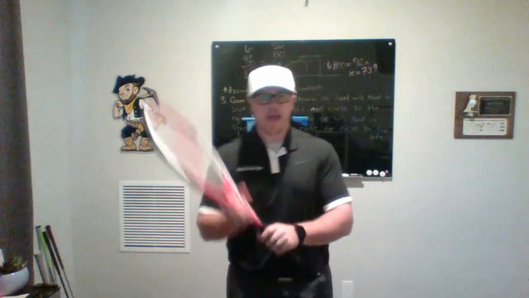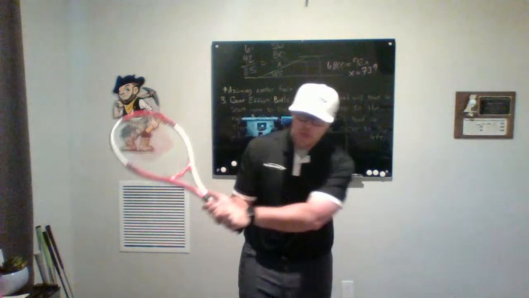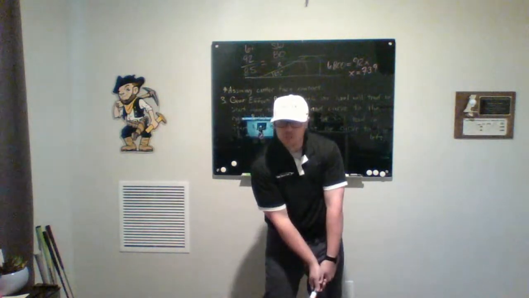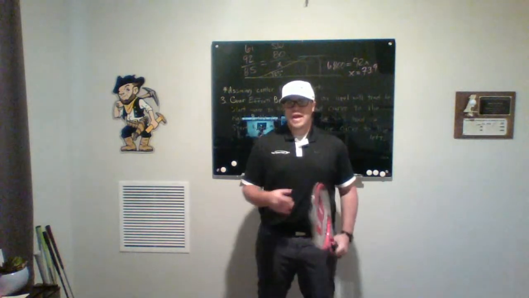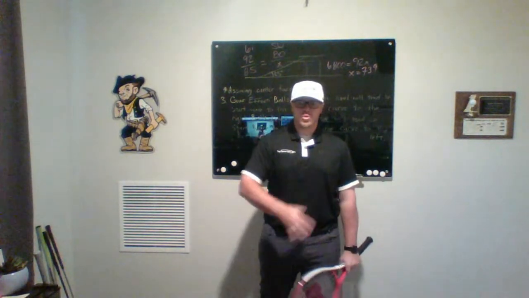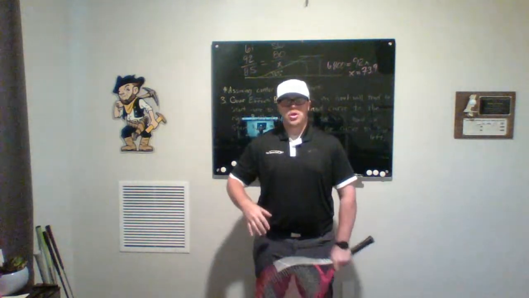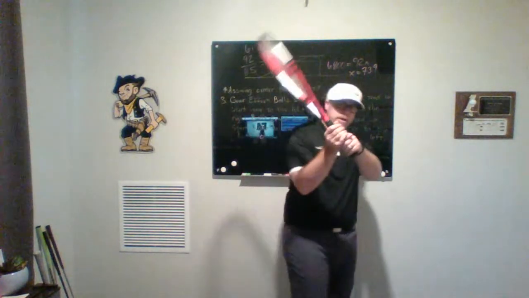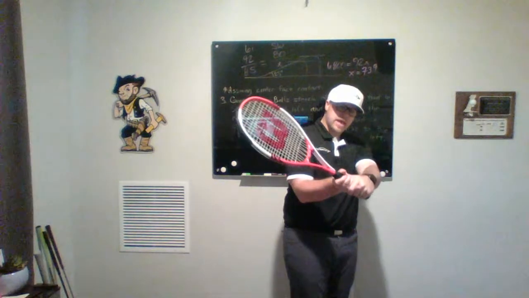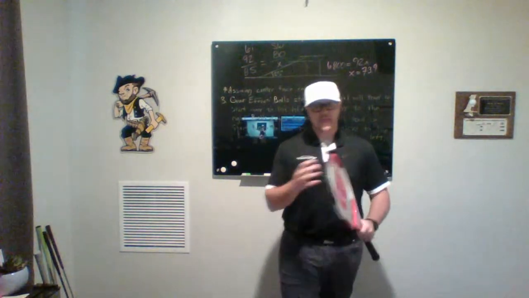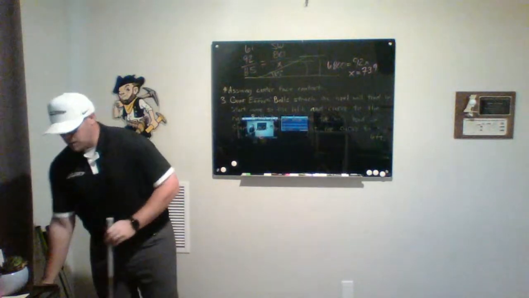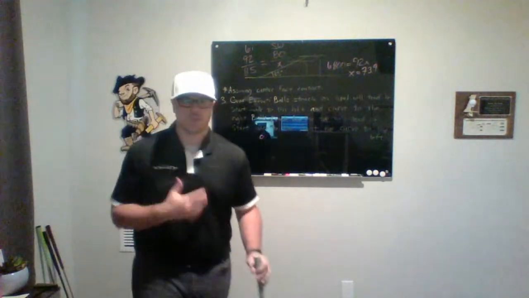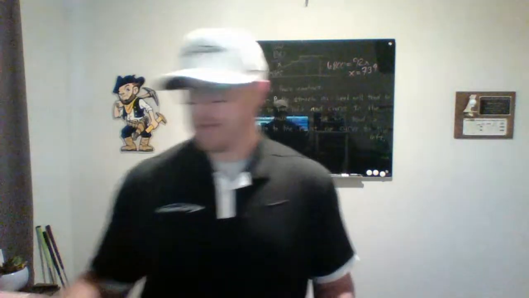But hey, if you're actually over-shallowing out the club, you've got tons of forward shaft lean, and you're turning this handle down too much, then you need to go to that last video of the move, which is going to get you to where you're toning down those things. So shallowing out the club less, turning down the handle less, to get that calibrated and to where you're getting some forward shaft lean along with a square club face and a swing that's on plane.